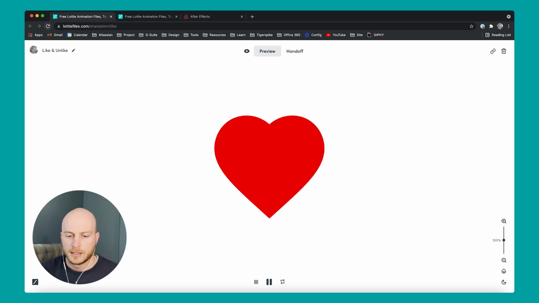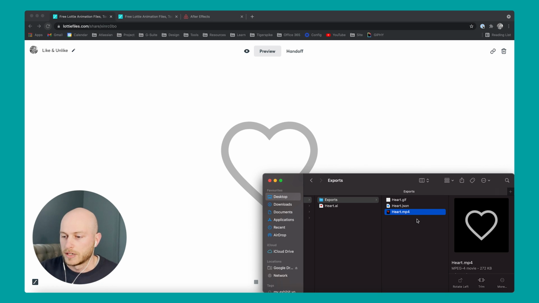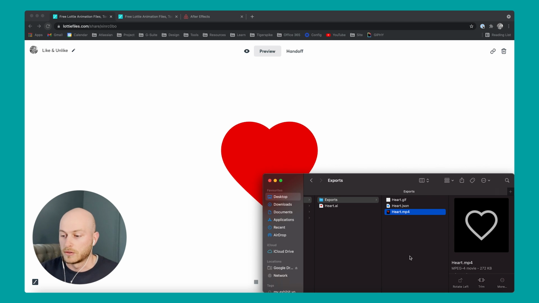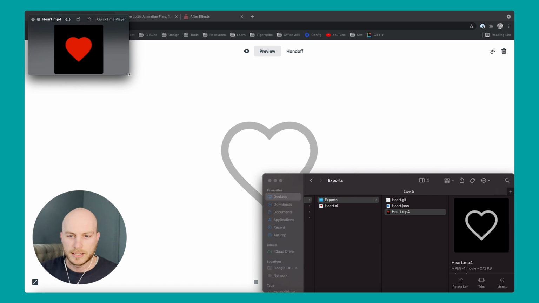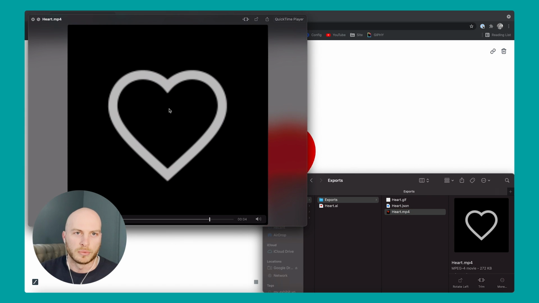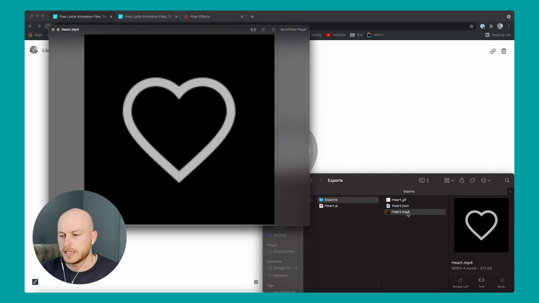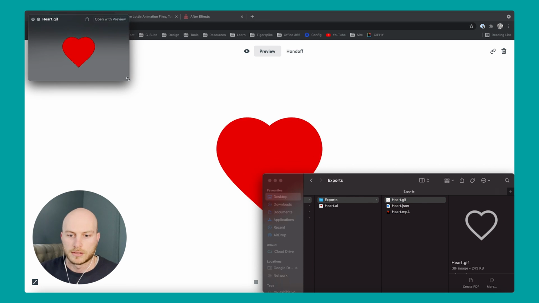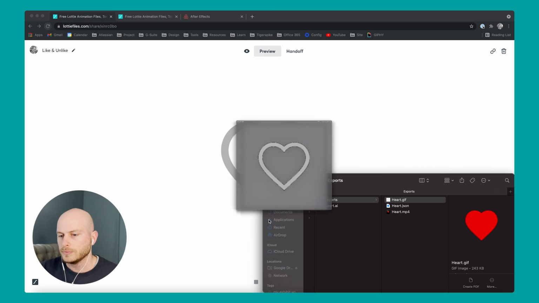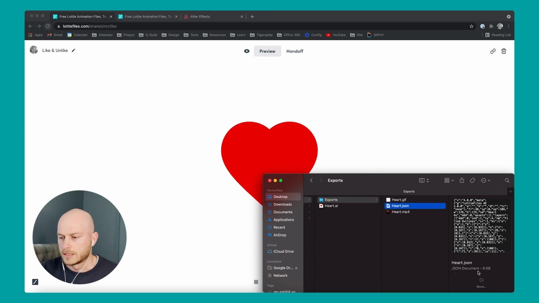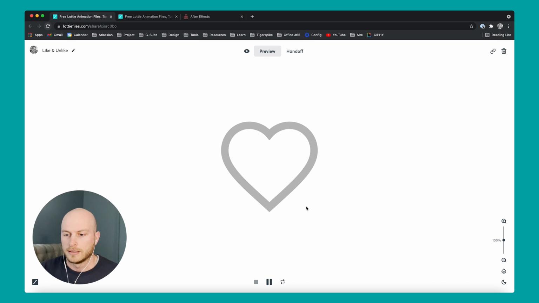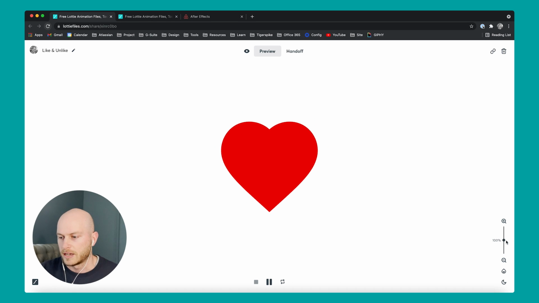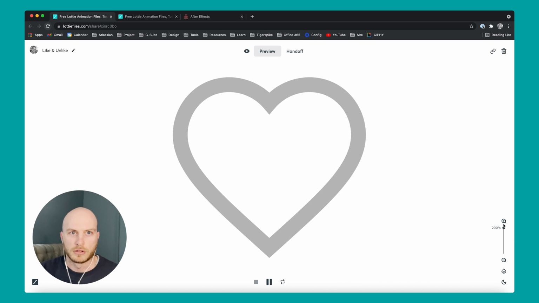or a GIF. Now, I exported an MP4 and a GIF of this animation we're going to be making, and just so you can see the difference, you've got your MP4 here that's about 270 kilobytes, and you can see the quality is also pretty poor because it's a raster graphic. Same with the GIF. You've got a 243 kilobyte file that has really poor resolution. Whereas with the JSON file, it's 6 kilobytes. And because it's a vector graphic, you can scale this up or down, and it's just going to be perfect quality.